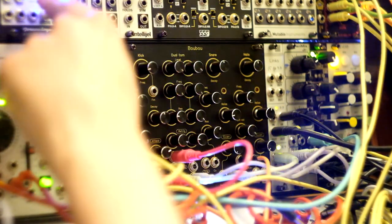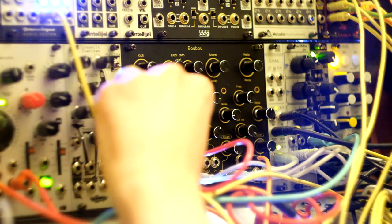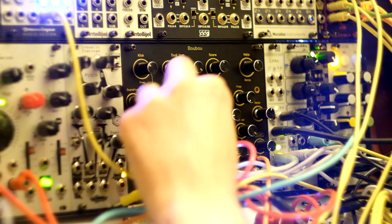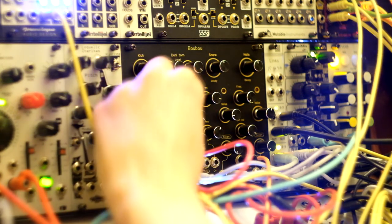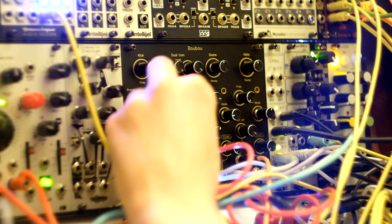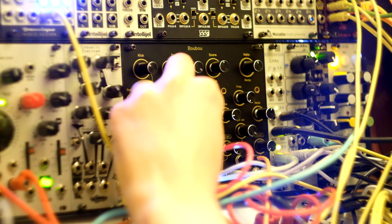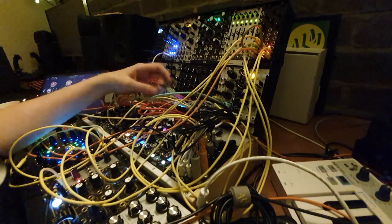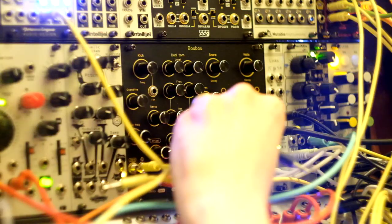So this is the triangle oscillator going through the kick, being wave shaped, and then through the low tom, which is going to add a notch filter into it. I'll now pass that tom into the other tom.